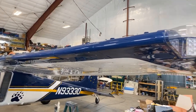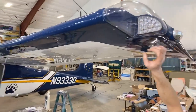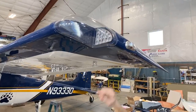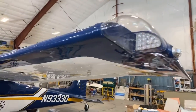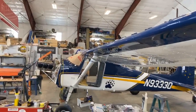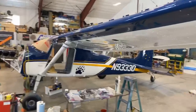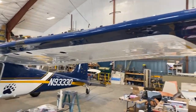And these are really cool because they are collaborating with Aero LED for the landing lights in the tips. So there's one on each wing tip. And then we also kept the original leading edge landing and taxi lights. So there's actually four spotlights on there. So it's really bright, and you will definitely be seen day or night.